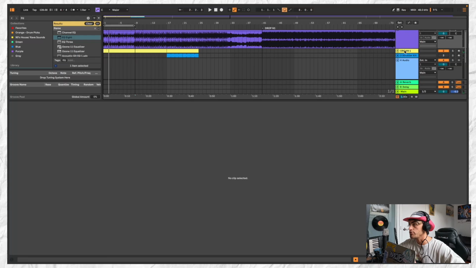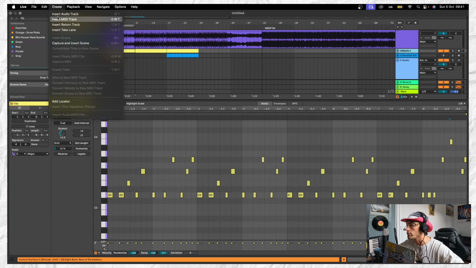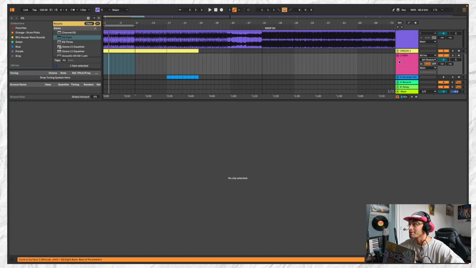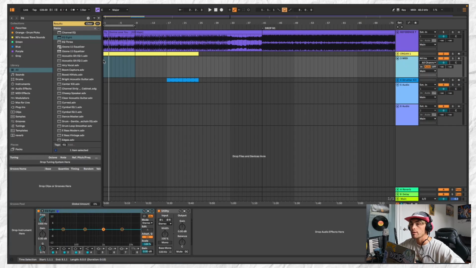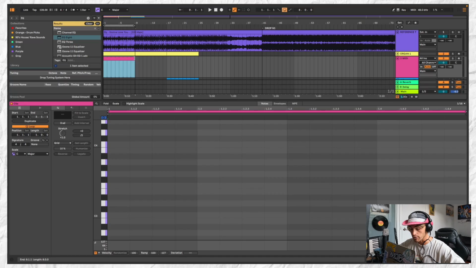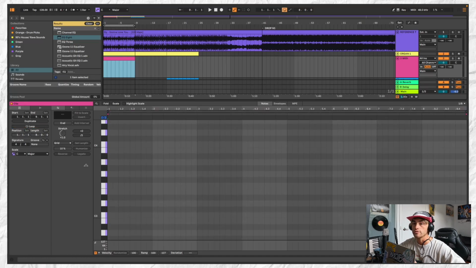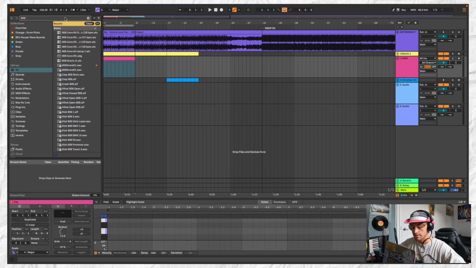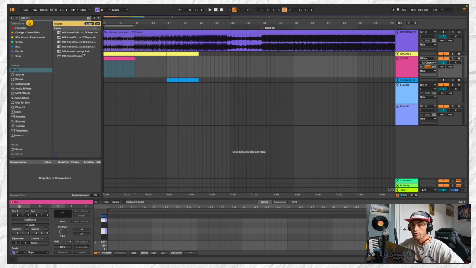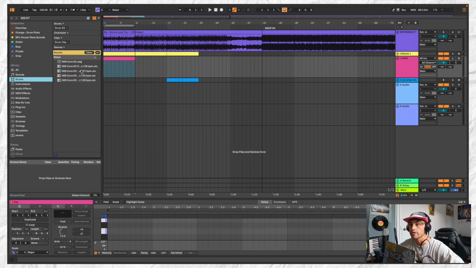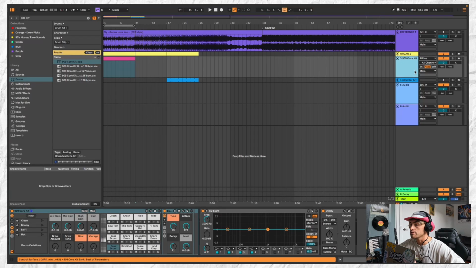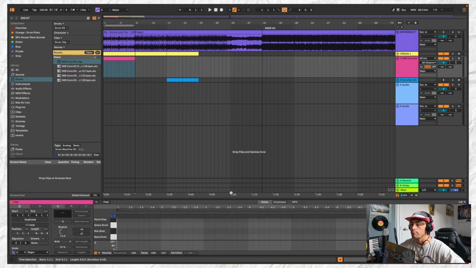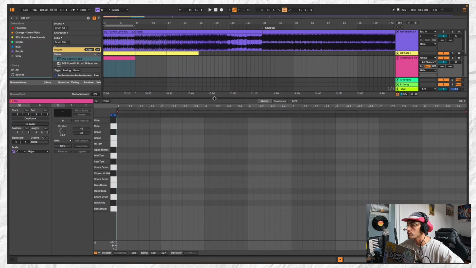A lot of old tracks use the good old 909 808 drum kits. So what I'm going to do just for time purposes, this speeds up your production as well, is use the 909 drum kit to get the groove moving. This is again all in Ableton. 909 core kit. If you search in drums in your drum kits, you'll find the 909 core kit. Simply double click it into your MIDI and bosh, we have all the drums that we want.